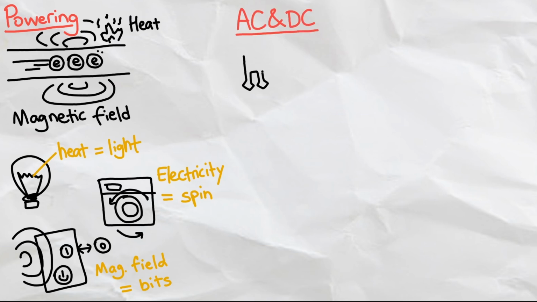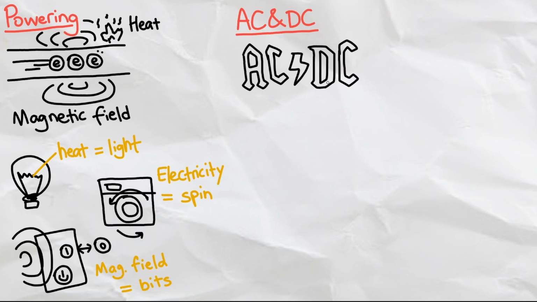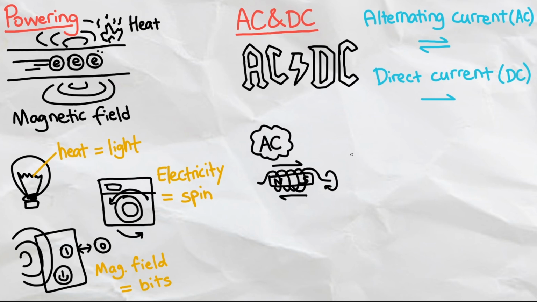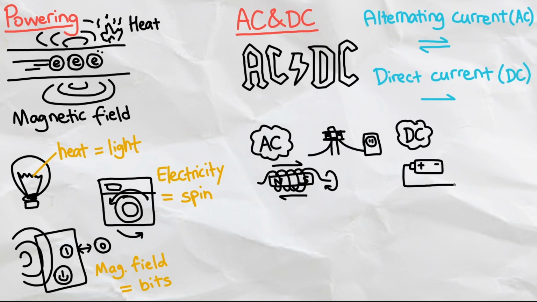Aside from being a great band name, alternating current and direct current describe how electricity travels. AC travels in alternating directions in a wire, while DC travels in the same direction. AC is generated from an aforementioned generator with a spinning wire coil, and it is best used over long distances, say from a city generator to our power outlet. Meanwhile, DC is generated from a battery, and it is best used if a steady stream of electricity is needed, say for a flashlight. We use both most of the time.